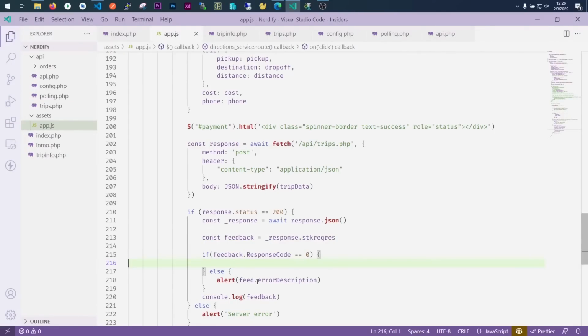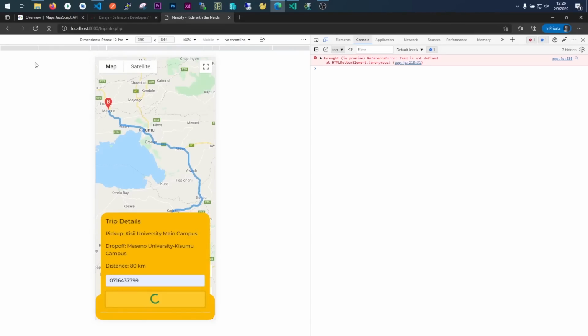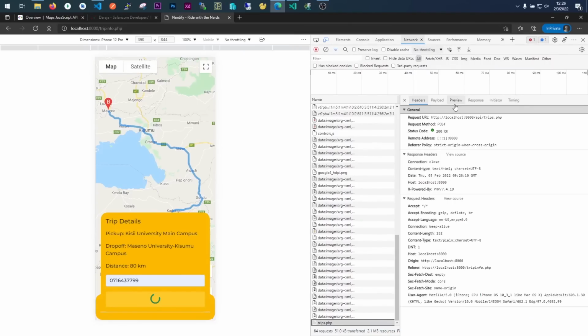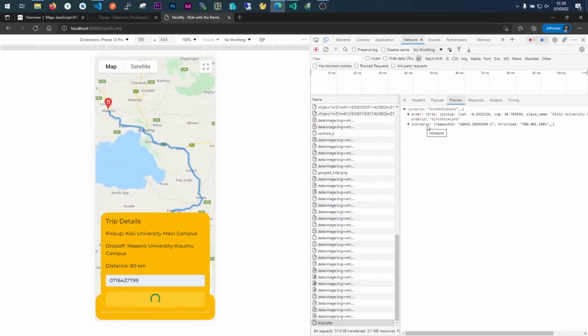Yeah, this feedback. So let's also see from the network tab the error code. Let me see the error description. This error message is good.